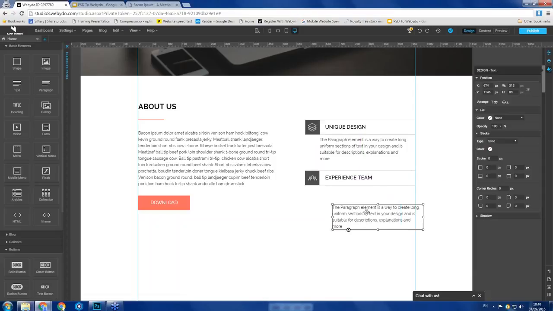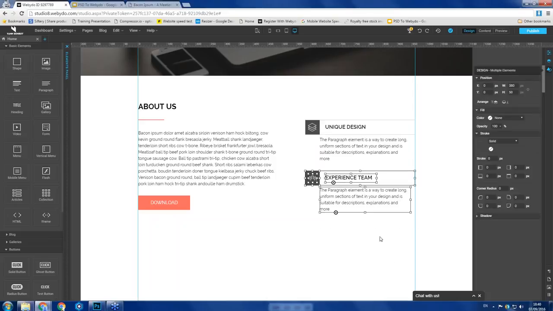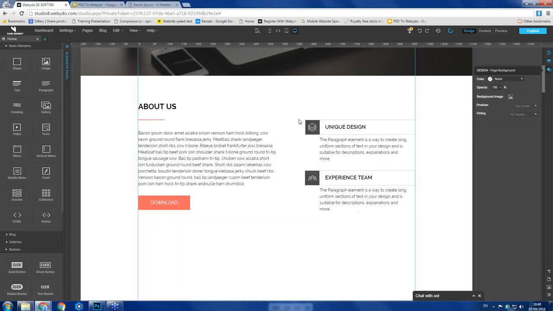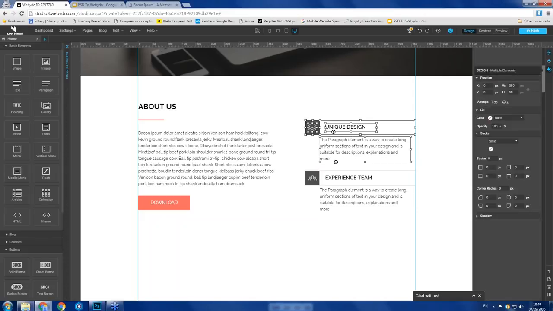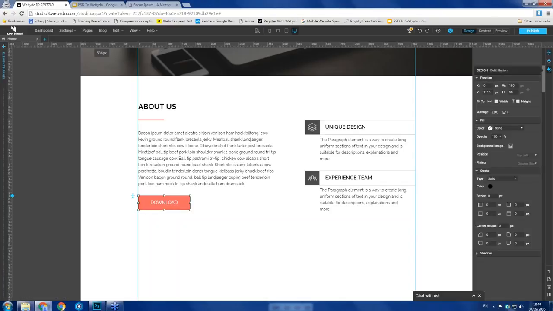Let's duplicate that. Wonderful. Now we can select all of these elements, group them. Again, select all the other elements, group them. And of course, it's always important to keep to the same size.